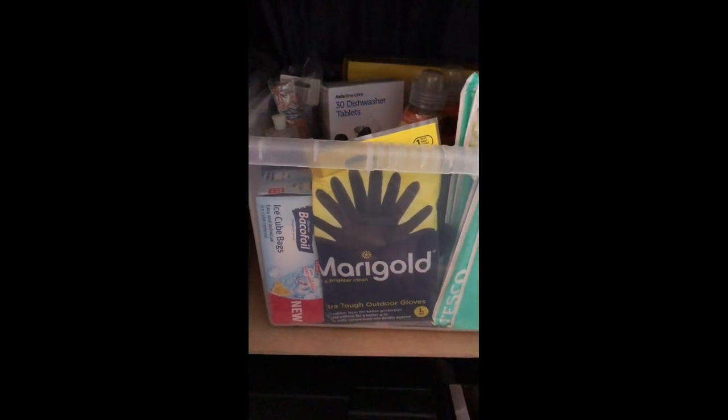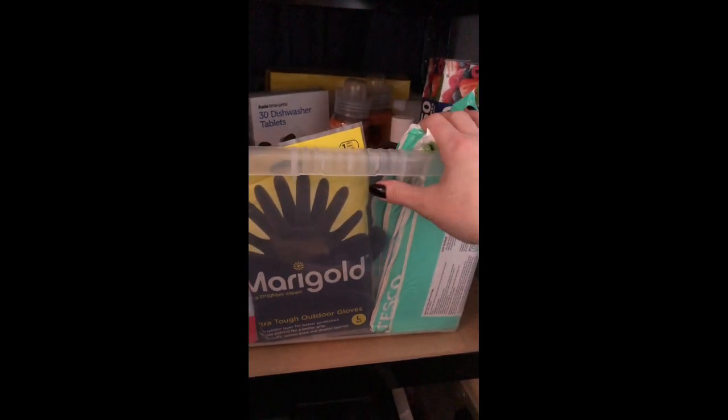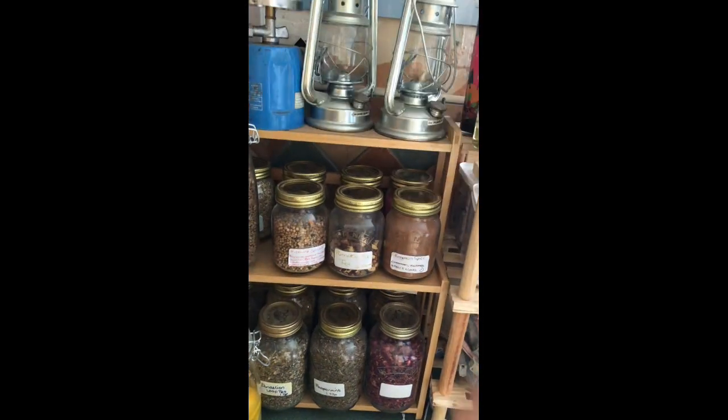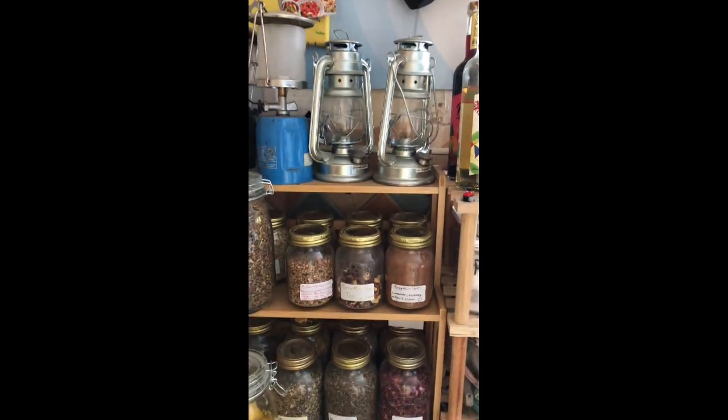So this is just a few extra things that I keep down here as well. This is all of my working pantry. I have stolen the bottom of the homeschooling set of shelves, but I thought it quite pertinent to have spare tin foil and bags and gloves and things. You have to excuse my little corner, it needs a lot of work doing to it. As I said, this is an old council house, so we've got pipes and things sticking out of everything, but I wanted to show you this bit because this is where I keep everything else.